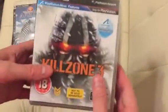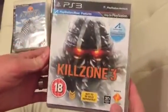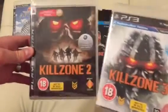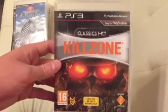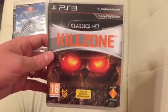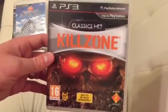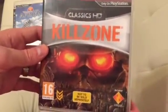available in America, we had the Killzone collection or Killzone Trilogy, which came in one box and had all 3 games. But Killzone 1 was on disc, but never had a case. This version, the PAL version, actually does. So the only way that you can actually get Killzone HD, and this is the rare part of this collection, is to buy this edition. And to find this, let me tell you, is really, really difficult. And definitely, I think, will be considered rare for all the Killzone collectors out there.